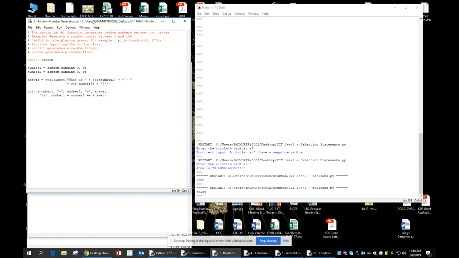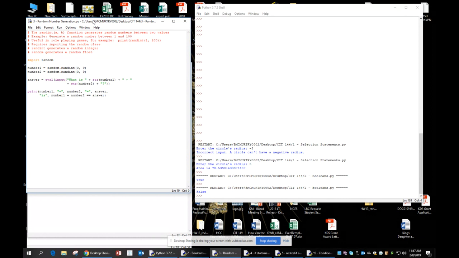So your book also takes a little bit of a divergence here, and it gives us a couple of things to look at in terms of random numbers. In Python, we can generate random numbers. We have the randint function, which is able to generate whole random numbers that are integers between two values. For example, we might want to generate a random number between 1 and 100. You see this a lot in role-playing games where you might have an imaginary pair of dice that randomly determines a decision to be made.